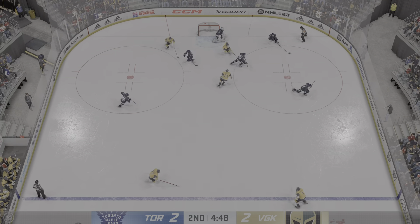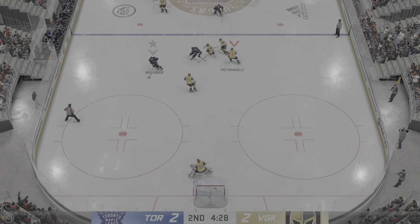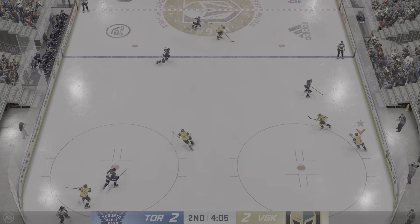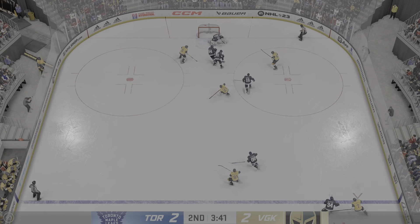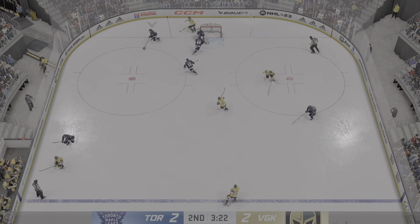Puck scooped up by Brody. Through center along the wing. Moves it quickly over to Nylander. Went for the dirty dangle and it goes sideways. Tries that last move — maybe he should just shoot the puck or get it deep. Got to chase now. Slittery P! And that's intercepted. He regains control of the puck.